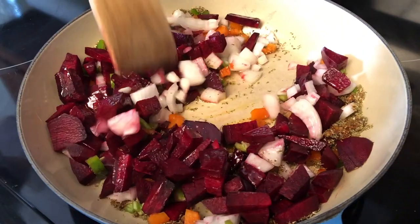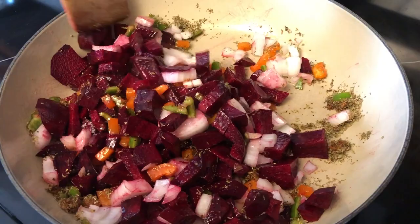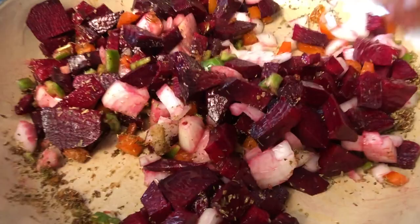We're gonna cook these until they soften up. And then we're gonna add some garlic. So you don't wanna add the garlic right away because garlic will burn right away because it's so tiny. Ooh, it's good already.